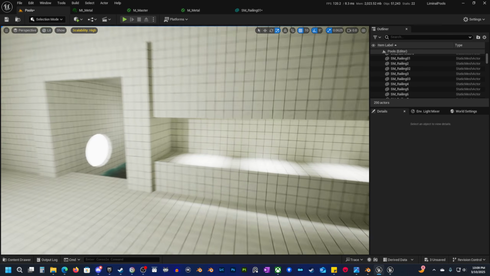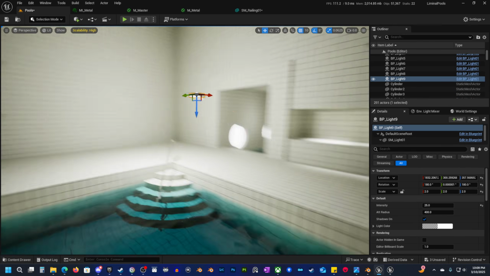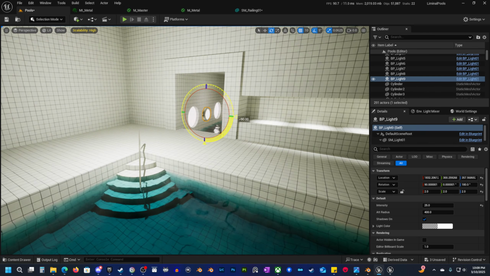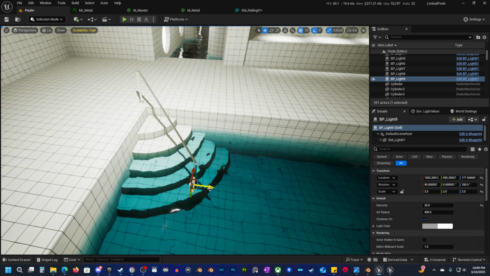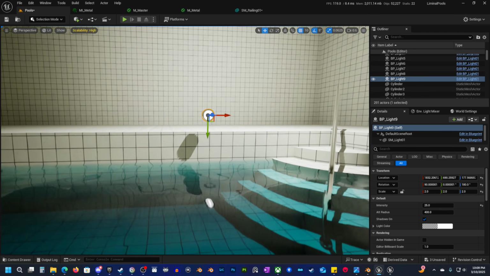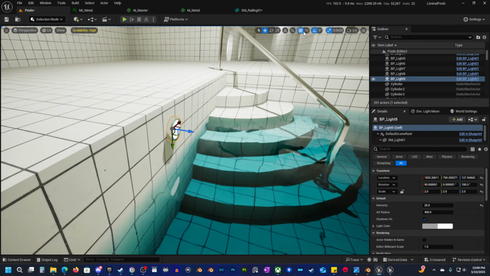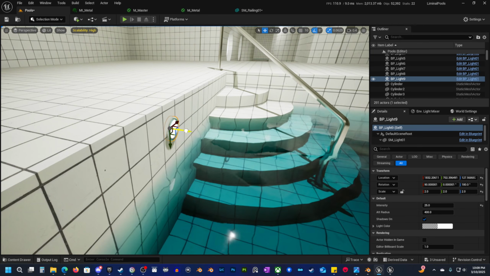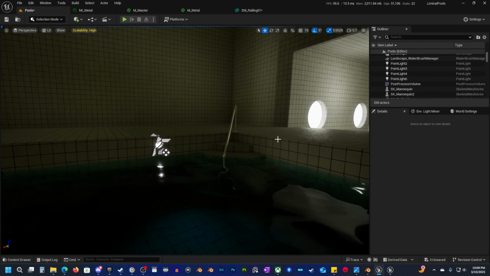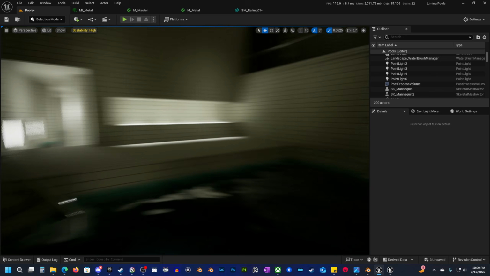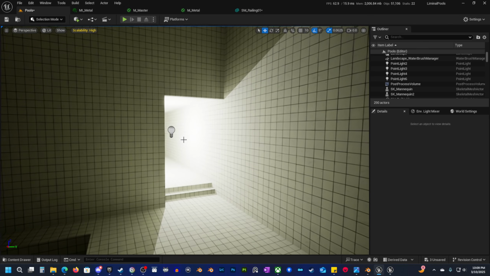Now what we can do is grab some of these lights. And I think this will look pretty cool if we turn them like this and then put them on the sides here. Okay, let's just turn that off for right now. So if we do something like that, let's turn that light off. Yeah, I think this is going to look really good. So let's also adjust this light a little bit.